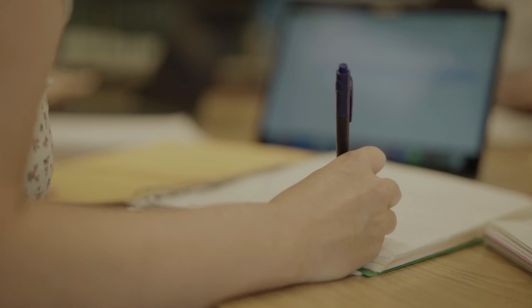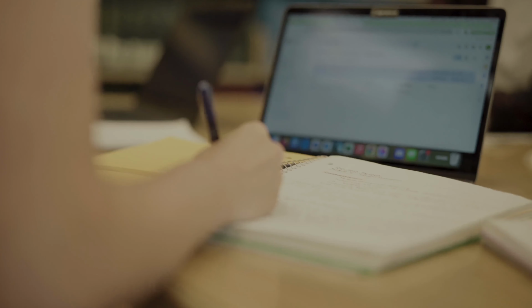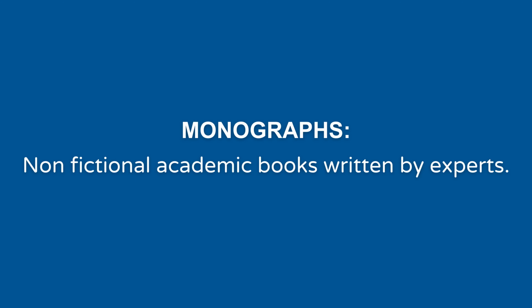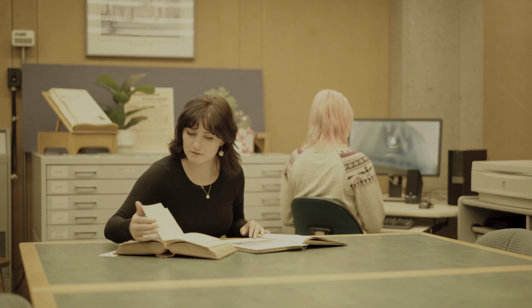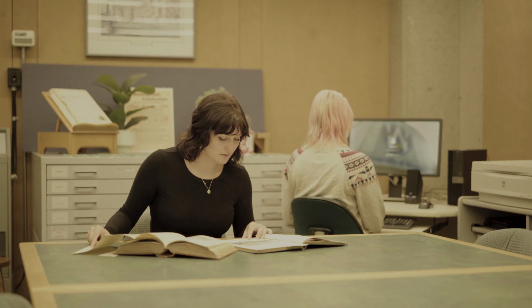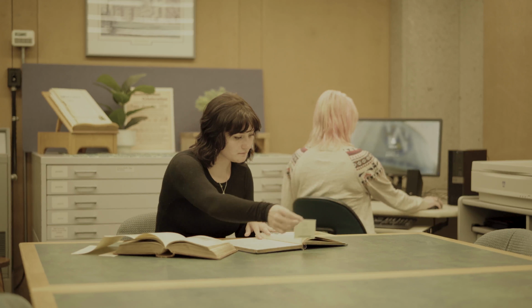When conducting your secondary research, you'll want to start broad and then narrow your scope from there. This can be done by beginning with the textbook-style works and then progressing to more specialized monographs. Monographs are non-fictional books. They are specialized academic works written by experts about a specific topic. From there, you can begin to further narrow your approach by consulting edited volumes and then specialized academic journal articles.